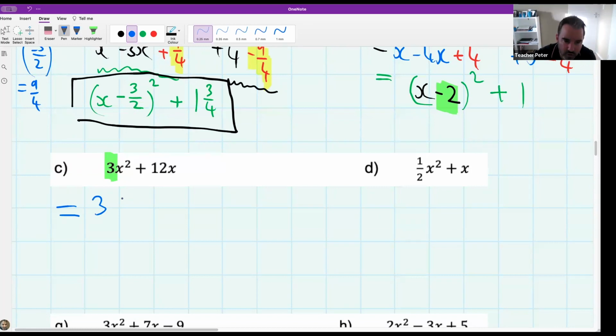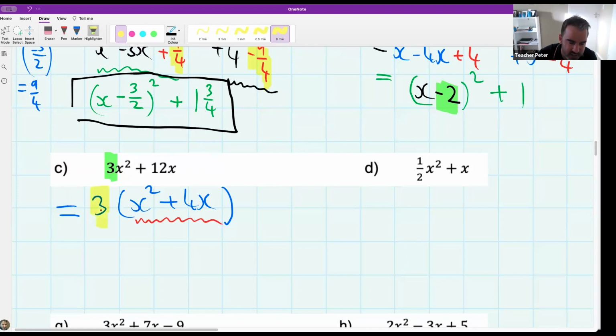You'll notice, now you don't take out the x as a common factor. You just take out the 3. And now what you have is a bit that you can complete the square on. The 3 just hangs out outside, chilling. So I want you now to try and complete the square inside this big bracket. What is my next step if I know I need to focus on this?